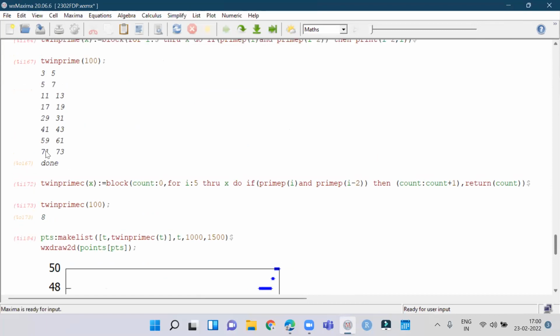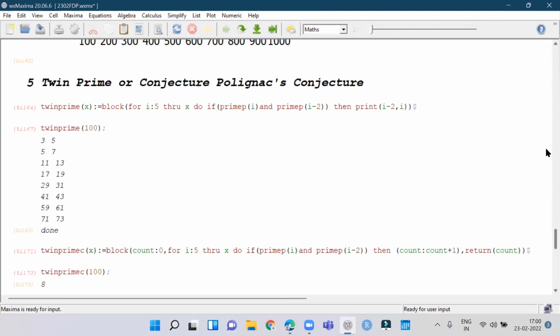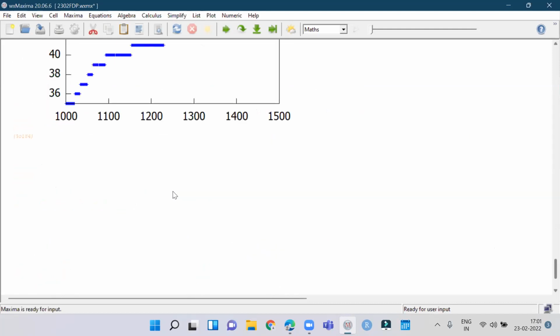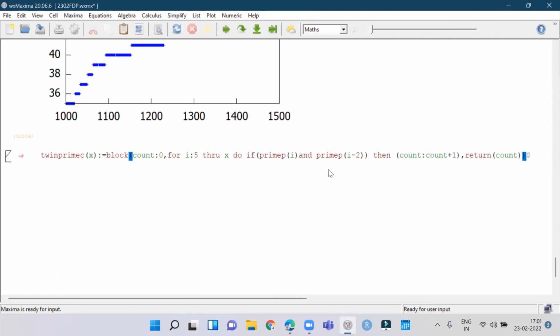So let us take, instead of twin prime, I'll make it for cousin prime. इसी पे change कर दूंगा, final वाले में change करके बना दूंगा. Control V. So final cousin prime में I -4 है.